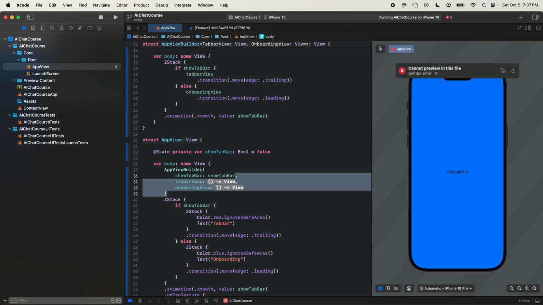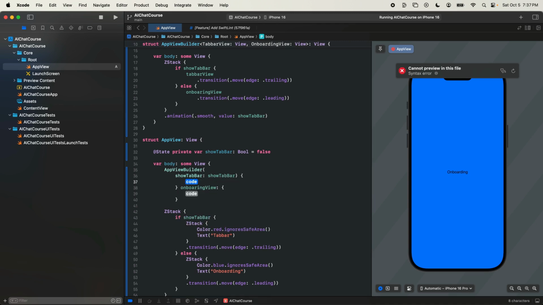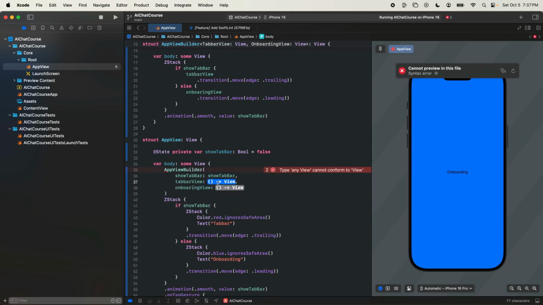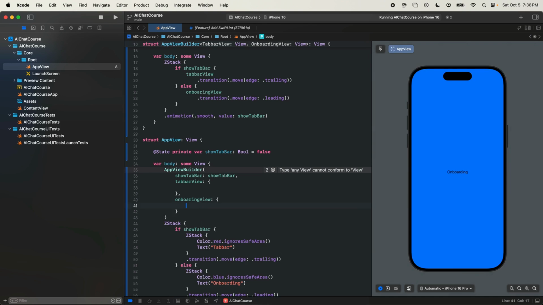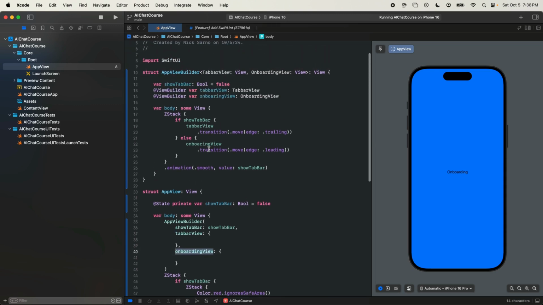So instead of just clicking enter on these closures, I'm going to actually open the brackets myself. So shift, open brackets, and click enter. And this way I can keep the text here. I'm going to do that basically throughout the entire course because I really do like having this. Even though it's a little bit extra code, it's much easier to read when I actually see the names of these parameters. I think I spelled onboarding wrong, so let's fix that quickly.